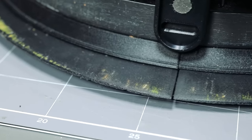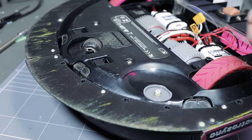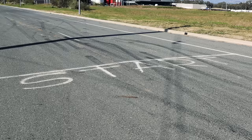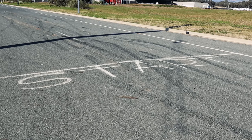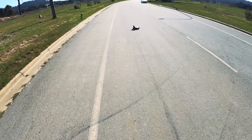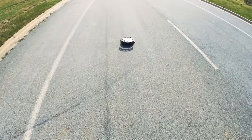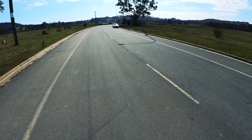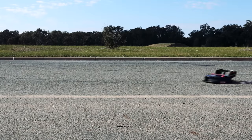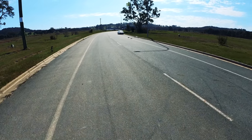That was a pretty successful test. I swapped some paint with the track but everything held up to the demands. And if I can get it to go around corners, I should be able to make it go in a straight line, right? I headed to my favourite back road drag strip to see if I could go faster again. I did a handful of low speed runs to get a feel for the road. I was having real trouble getting traction and I couldn't keep it pointing straight. I managed one 50 km/h run and then I pushed it too far and destroyed the Vroomba.